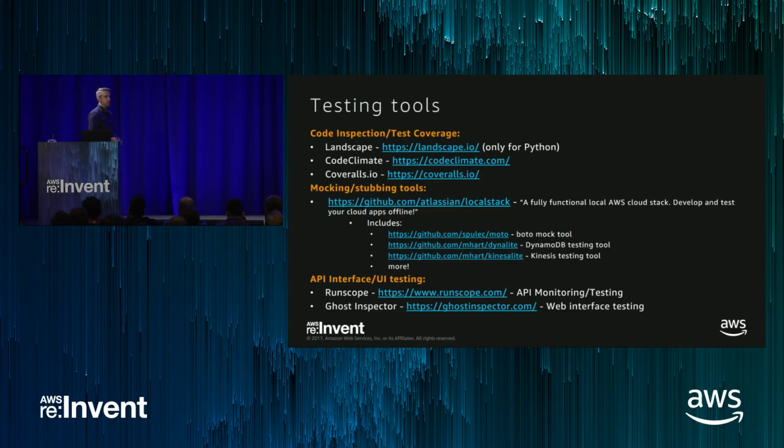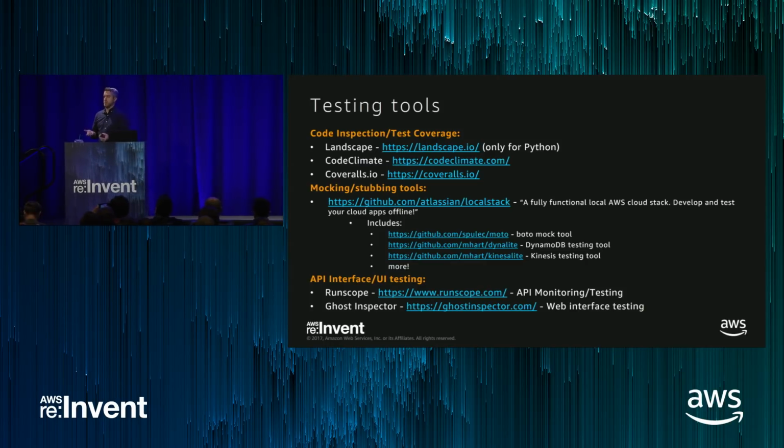When it comes to testing tools, there are a whole lot of these out there as well. I'm a really big fan of encouraging people to look at some of these code inspection and testing tools that can quantify the testing that you have and make sure that you have an appropriate level of code coverage. Code coverage is another one of those topics that people can go back and forth and argue about. Inside of Amazon, we do not have a hard set target for the percentage of code coverage. What you find is that if an organization says things like, code coverage must be 100%, it leads to a lot of gamification of the tests being written, and a lot of poor tests could be written.